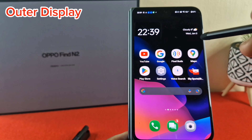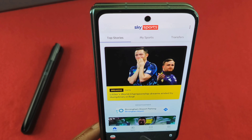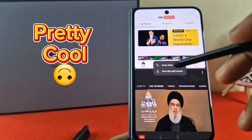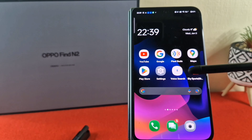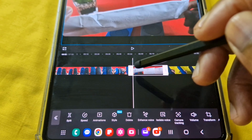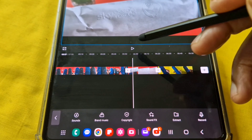And now for the moment of truth. Look at that — you can do resizing with precision. That works fine. The other great thing this stylus is good for is editing. I've used it to edit videos using software programs and it works with precision, so I'm really pleased about that.